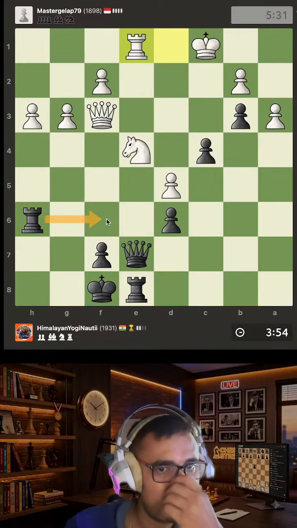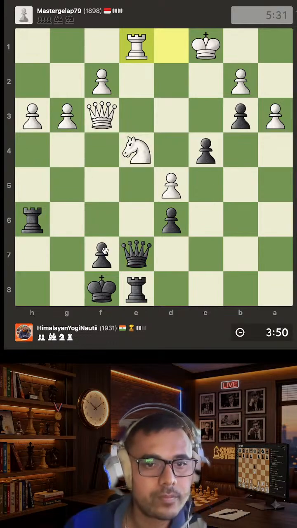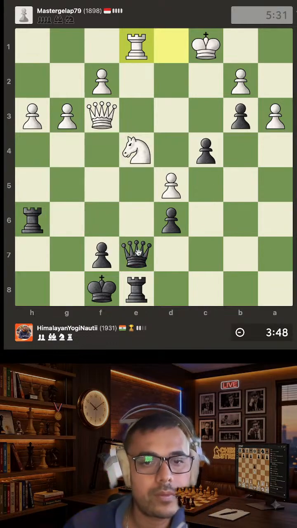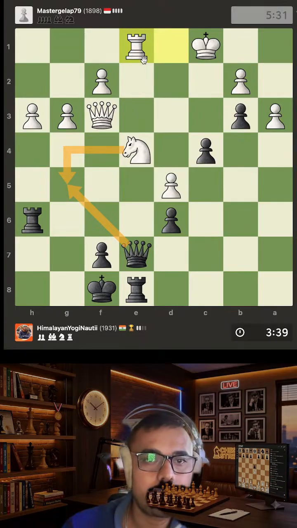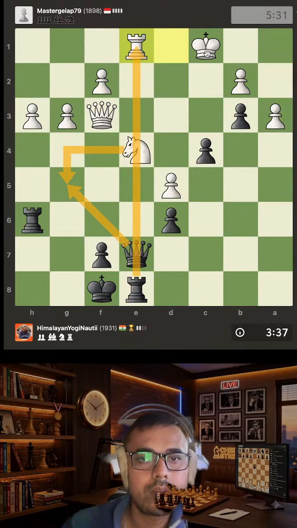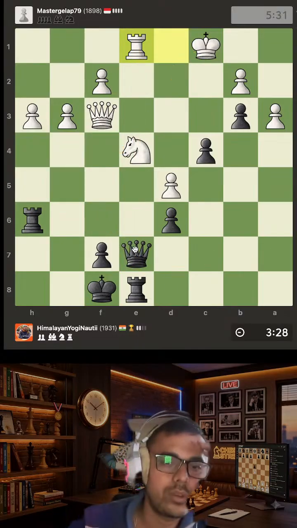This was a good move. Hmm, this check. For example, if we try to capture, then we will get this check. Oh, that was quite annoying for me right now. I'm not able to get.